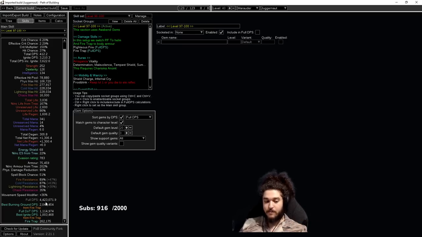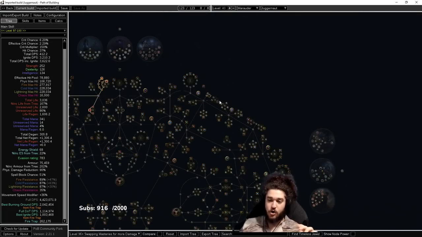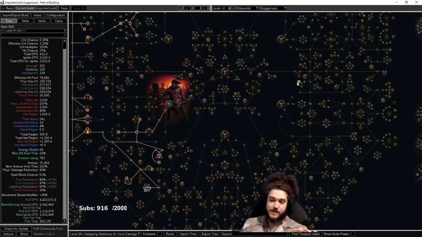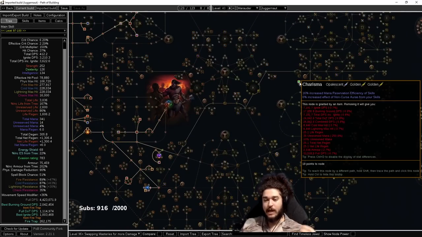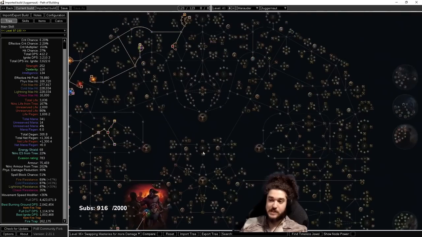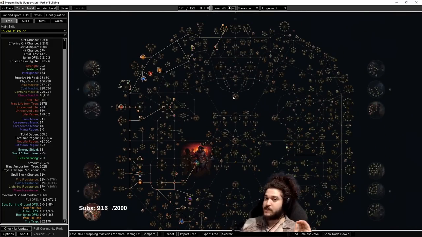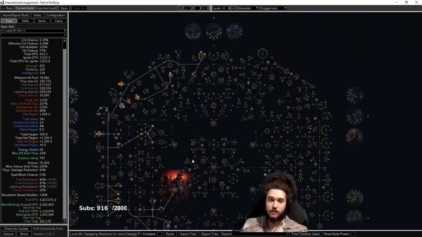Again, your numbers will be significantly higher if you decide to manually cast your curses and min-max to acquire your Whispers of Doom. In terms of min-maxing, you can essentially get a helmet enchant for malevolence effect, and you can get the new modifiers for mana reservation efficiency on 2 jewels, and you can actually slap on your Whispers of Doom. There is also one really cool thing you'll notice: it achieves this DPS without using a cluster jewel. Cluster jewels, I think, for Juggernaut come significantly later past all of this level of gearing.